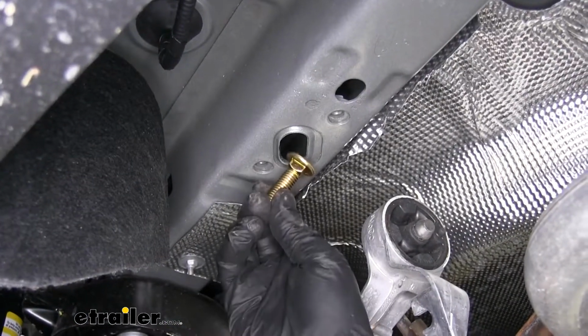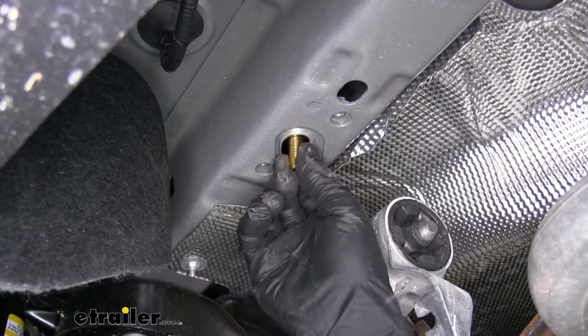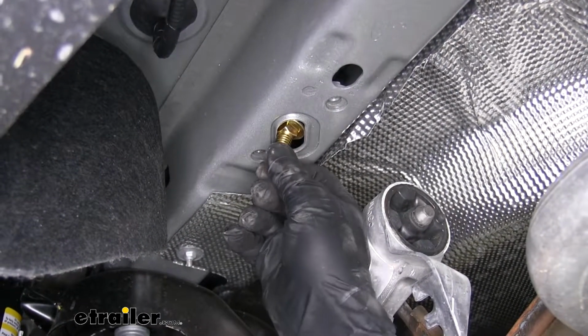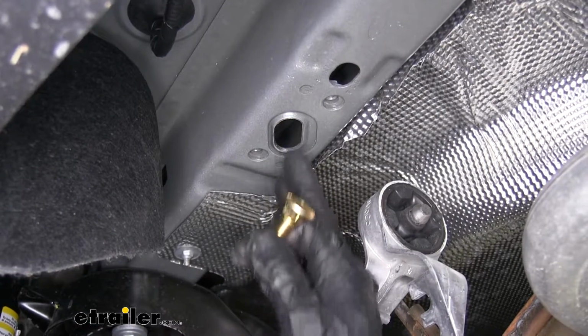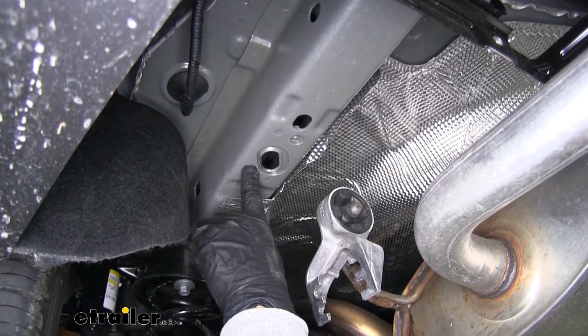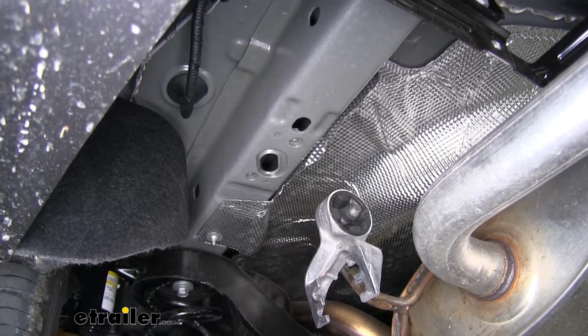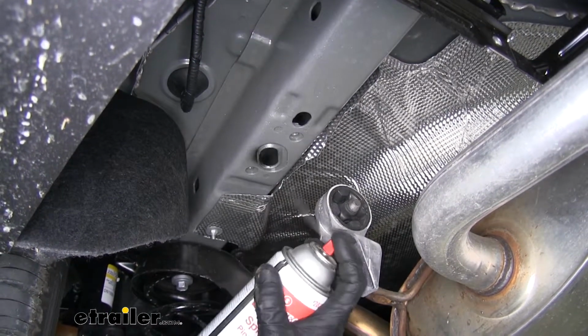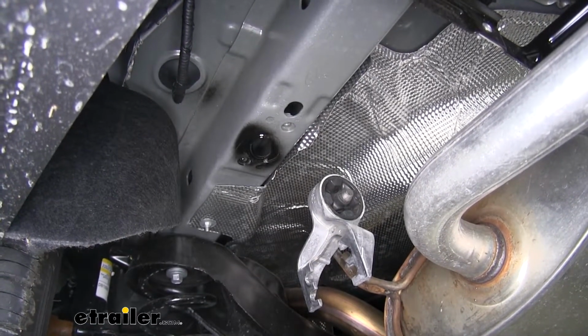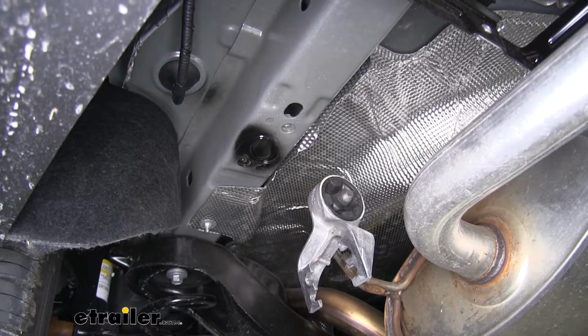And once you file it a little bit, you're going to want to periodically check to see if you can get your hardware in. Once you can, you're going to want to do that to the other side as well. It's never a good idea to leave exposed metal on your vehicle, so I'm going to come back with some spray paint. I'm going to spray paint where I filed down. That way, hopefully, it'll prevent any kind of rust or corrosion from building up.